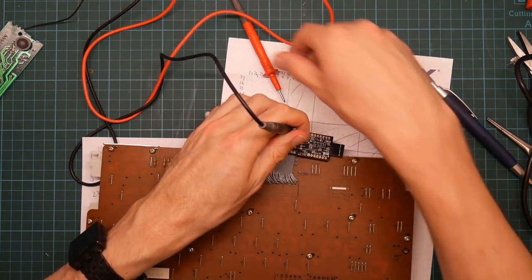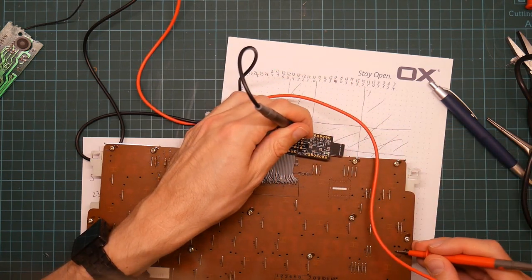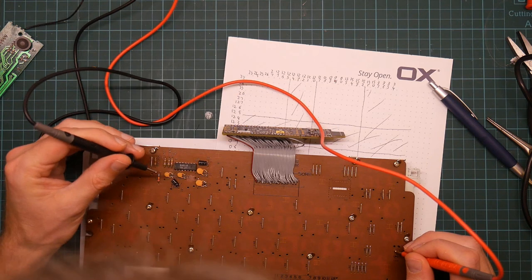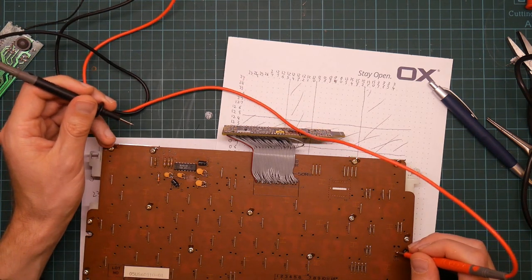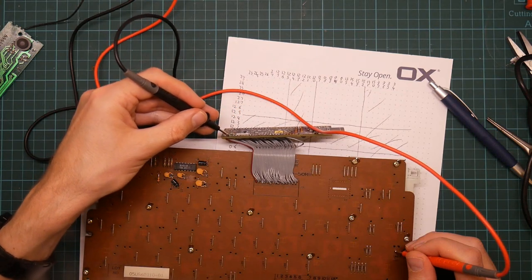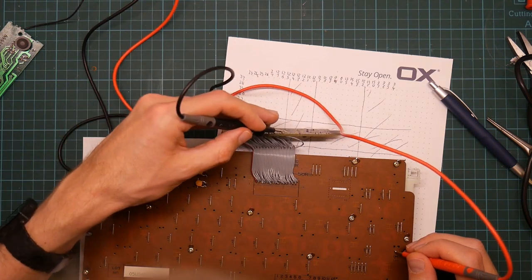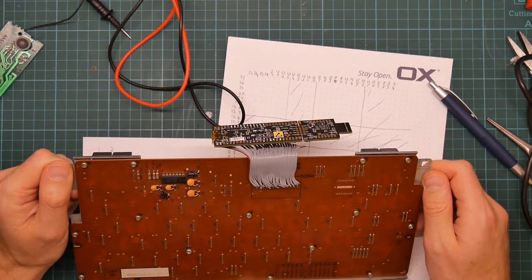So let's try ground first, because I bet one end is connected to ground. No. VDD? Also no. Interesting. So this leg connects here to the NAND gate. This one does not appear to be connected to any of these. Okay. Well, that's good to know. I'm going to have to sit down with a scan of the board and actually figure out the circuit diagram.